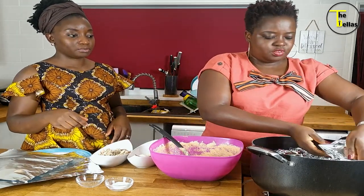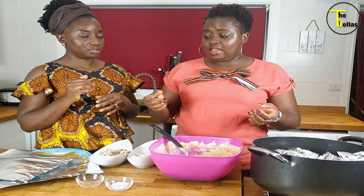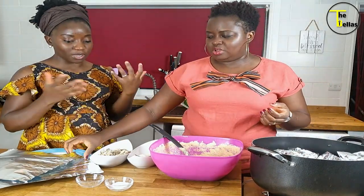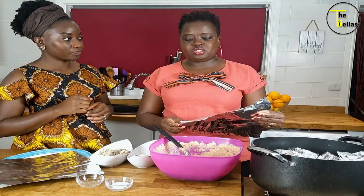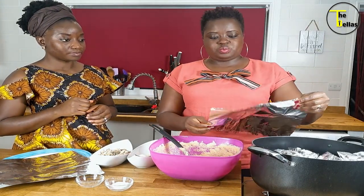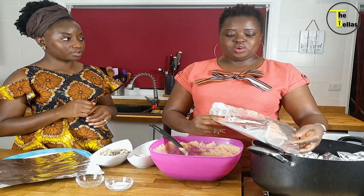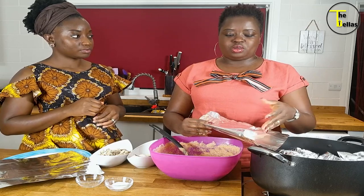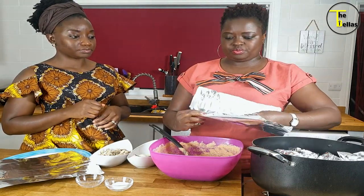Yeah. But it's very important to use extra strong. It is, yeah. It makes it easier because otherwise they will just. It's quite fiddly. So it's better to use extra strong. You can use any foil, but because it's very fiddly, you have more control over the extra strong foil.